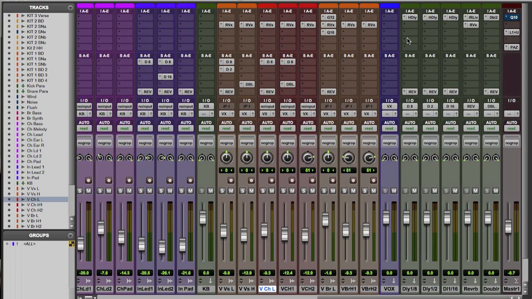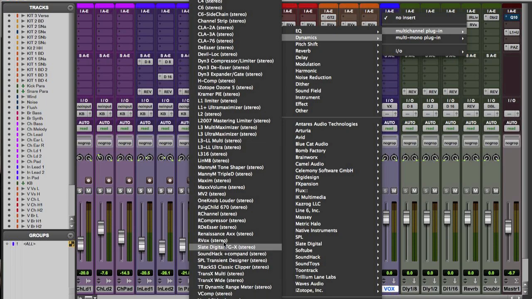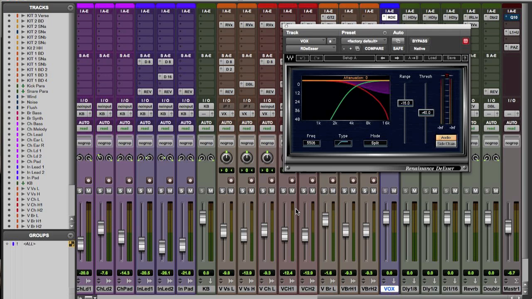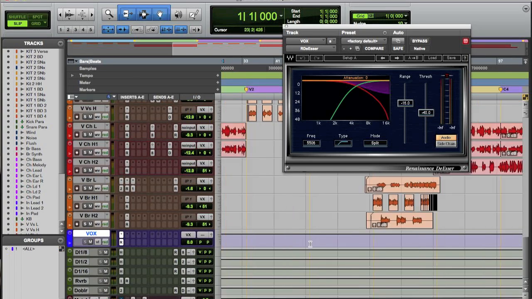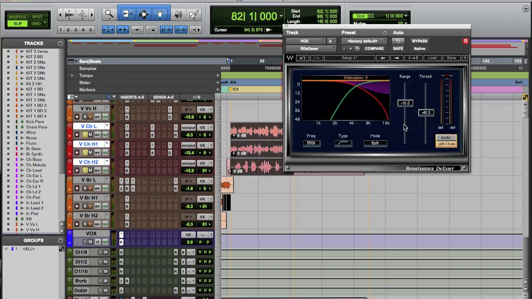Okay, so the next thing that I'm going to do is compress all the vocals in this group. They are all going there, the VX. What I'm going to do first is de-ess them using the Waves RDesser. And let's check a spot where there could potentially be a lot of S's, like this, and let's turn on the sidechain and solo this.